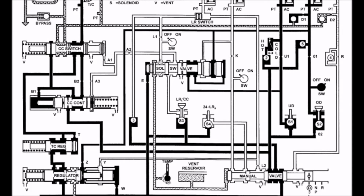Next is the shift into third gear, which is also called direct in this transmission, since it is a 1-to-1 ratio. So every time the crankshaft spins, so does the output shaft when direct gear is applied. This is an asynchronous shift from second gear, as the underdrive is remaining applied, and the only element that is then turned on is the overdrive, which is done by turning on the 2/4 and low reverse solenoids. And also the overdrive solenoid will be turned on to allow fluid to pass the check ball on the overdrive solenoid and fill the overdrive clutch.